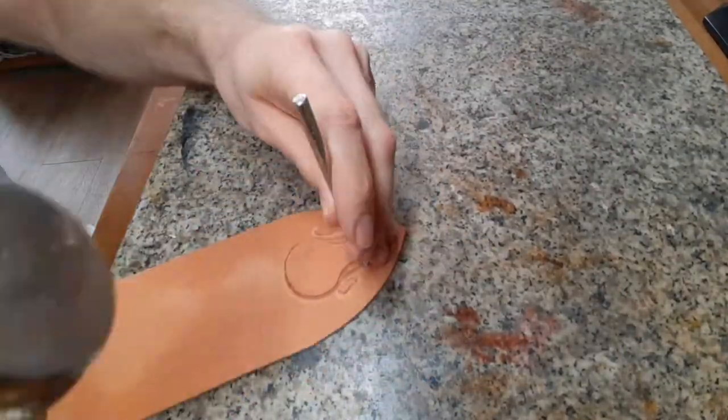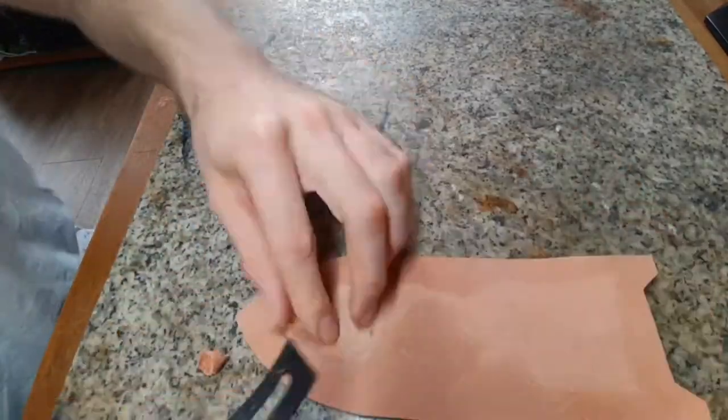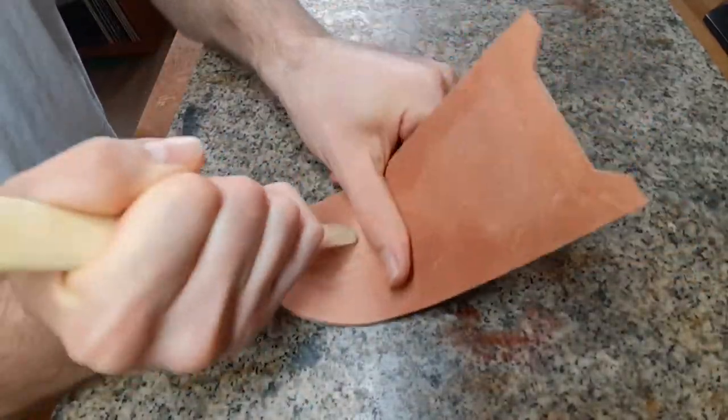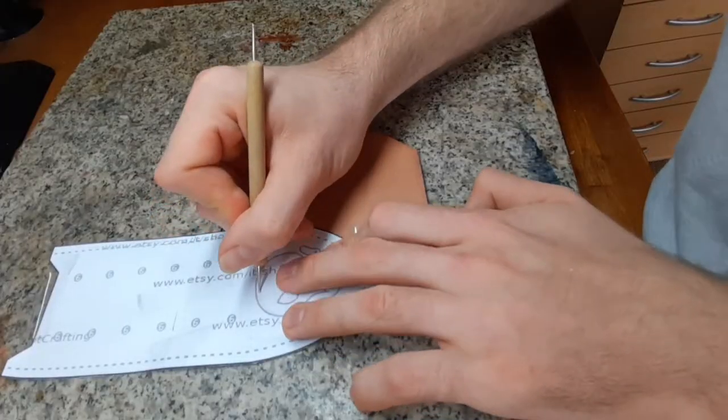I wanted to go for a more 3D skull, so I beveled on the edge and thinned out the leather on the skull at the backside. With the leather still moist, I can use a bone folder to stretch the leather towards the top side.